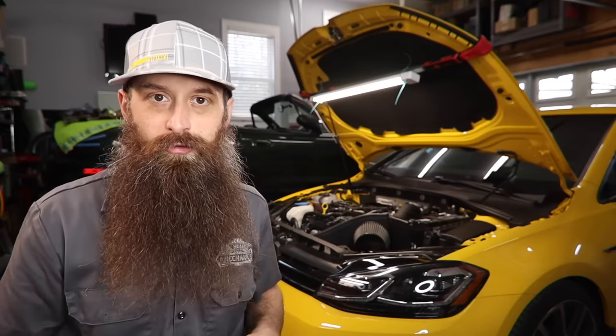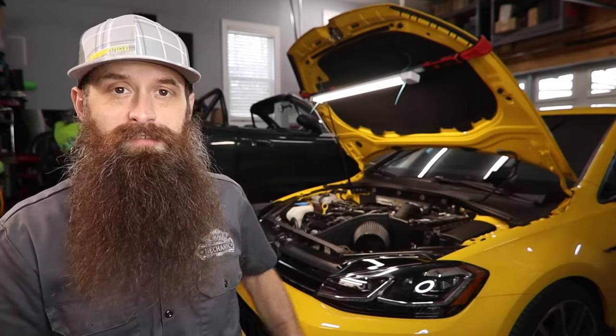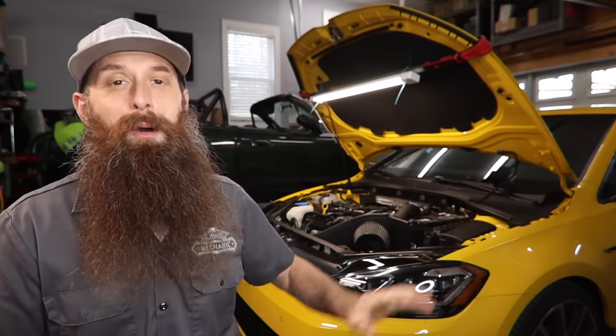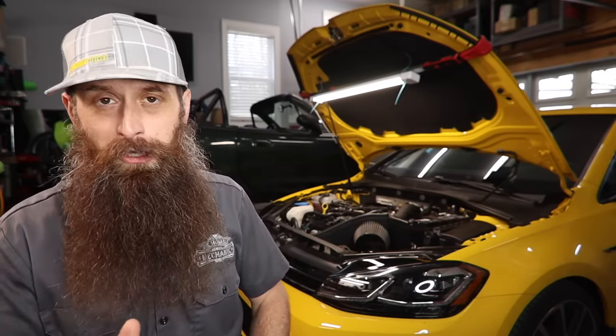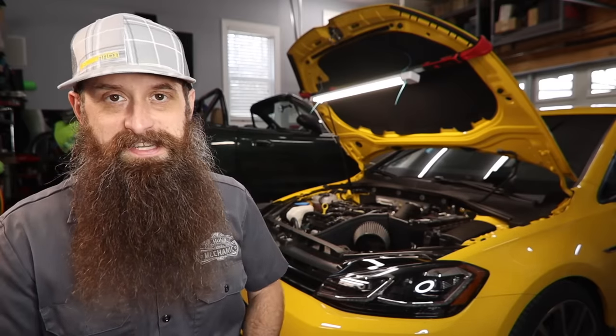It also kind of depends on which piece of equipment we're trying to tune. When it comes to something like the Haldex — the all-wheel drive system — most of those tuning companies don't have a Haldex tune. Before too long, maybe even at Wookiees in the woods, I'll probably be doing a Haldex tune from United Motorsports on my Golf R. I have their ECM tune and the Haldex tune on the R32 — it's pretty good. But the tuning capability of these cars versus the older stuff is night and day difference.